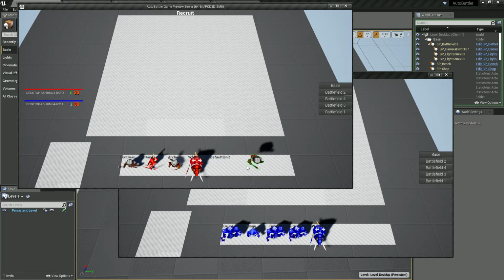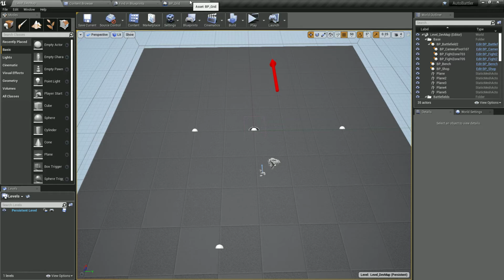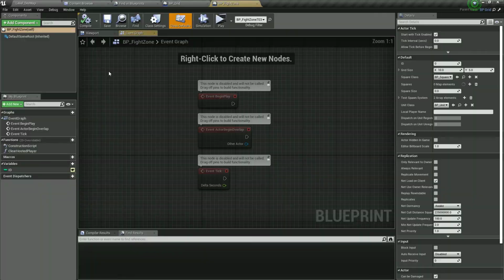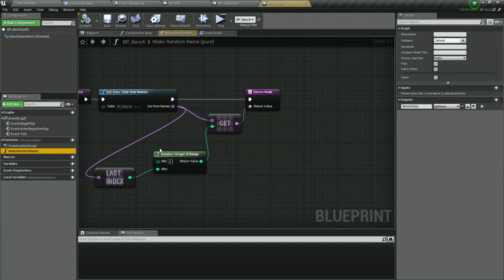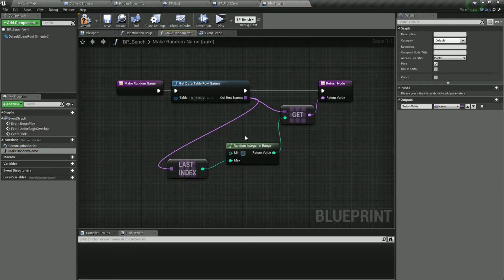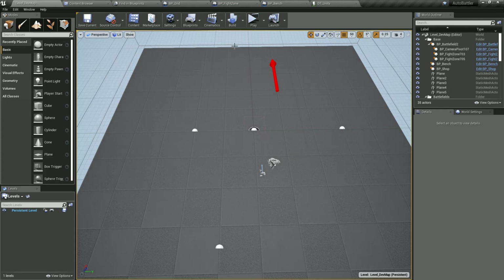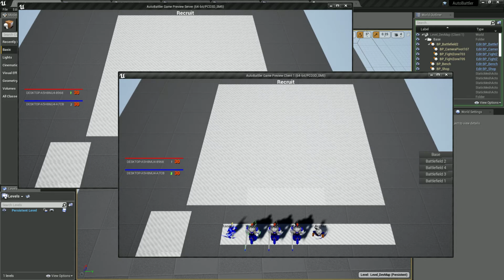And we'll just do something else, preventing the random from giving us a default unit. When we have a default unit, it means we have a bug. That's what it has to tell us. So we're gonna open the bench, make random name is gonna start at 1, because I think in the list of names in the table, the default unit is the first unit here. So we're gonna ignore that first unit, and I think we're never gonna have a default unit anymore. Yeah, and we add 3 knights, so strong.